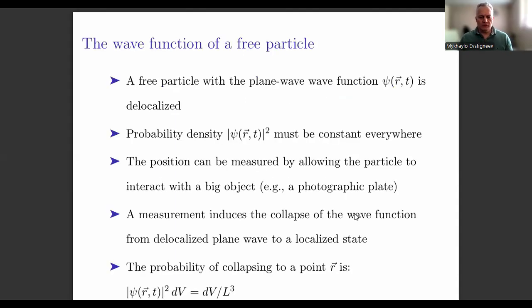All right, so what is a free particle? No potential, no force, and the wave function of a free particle is delocalized. The free particle can find itself anywhere with equal probability. In terms of the wave function, this delocalization means that the modulus squared of the wave function is constant everywhere. But when I try and determine the position of the particle, I do get some number. The particle is here.